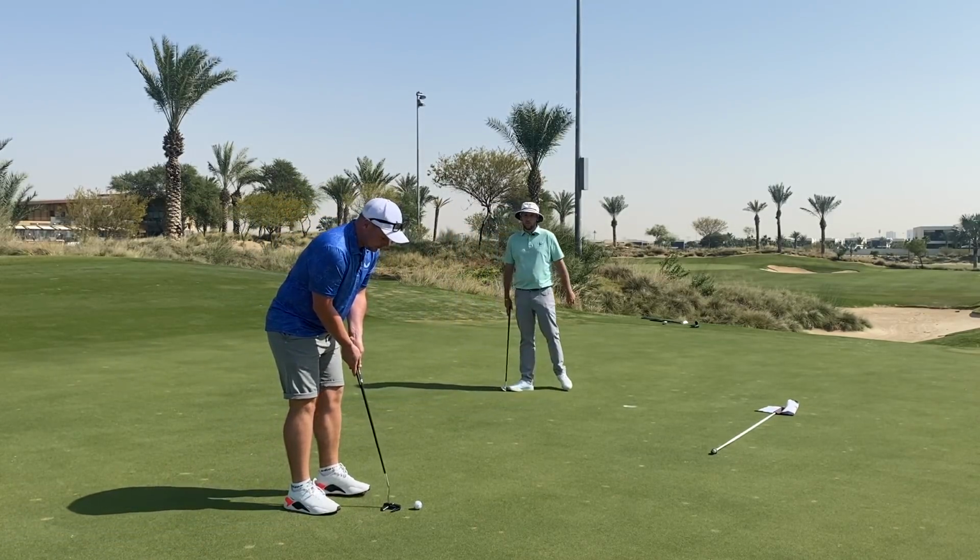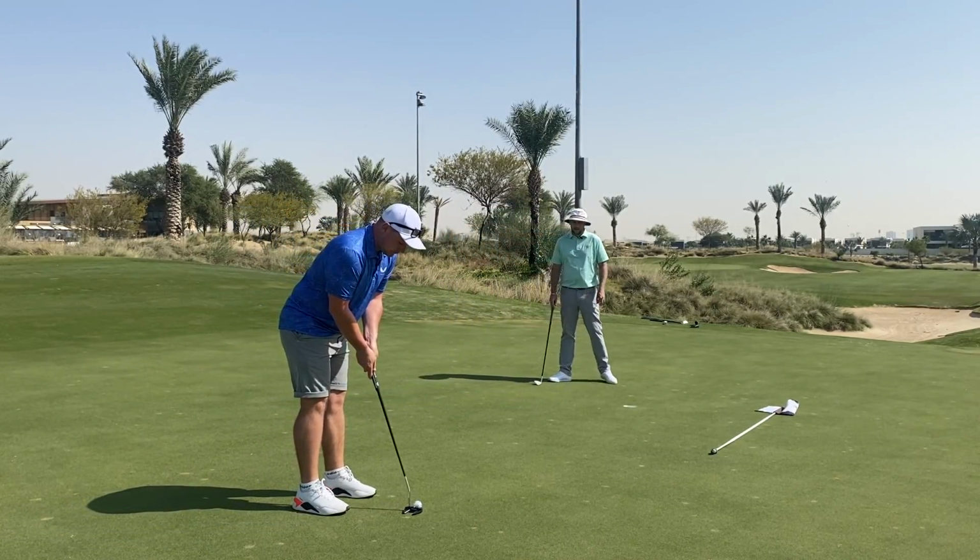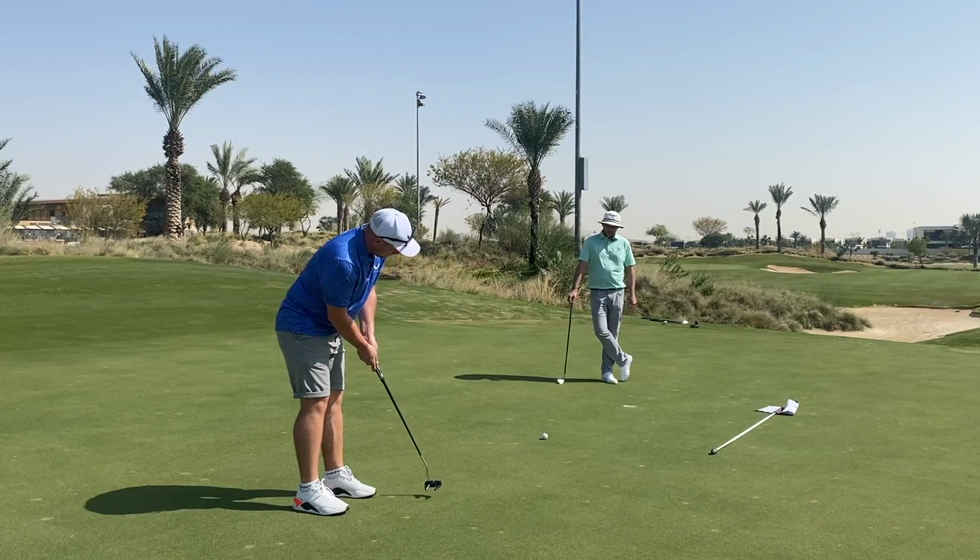So he's lined this one up, a good practice swing there, and then in.